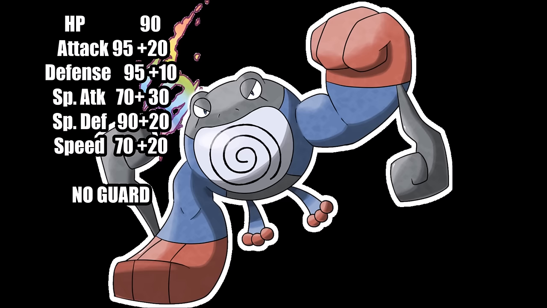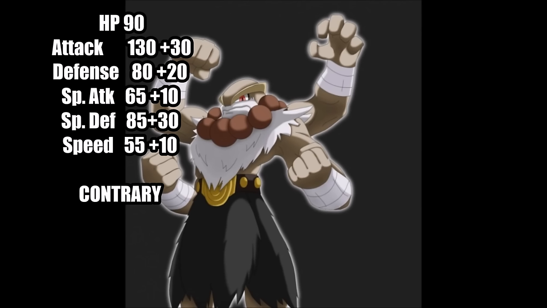And the upcoming mon here is something I really, really believe is going to hit off, of course, in Sun and Moon, and that is Mega Machamp. And the ability it's going to get for me is Contrary. I would really like to see a very sturdy, bulky, massive Fighting type getting Contrary. That means that moves like Close Combat boost its defenses by one, and a move like Superpower boosts attack and defense. And of course, it doesn't have Hammer Arm as of right now, but I'm sure that could be fixed. Hammer Arm would have boosted its special or its speed, which is something that I really think would be nice on this mon.